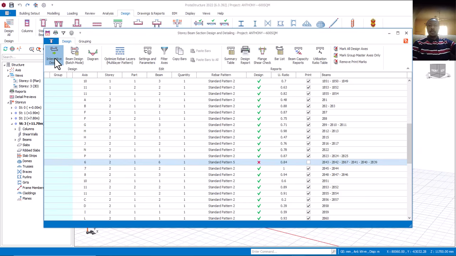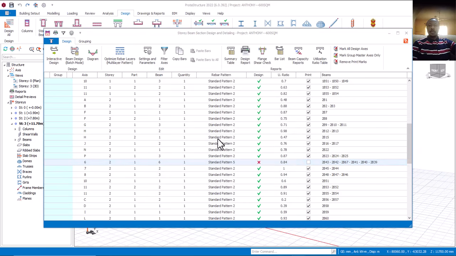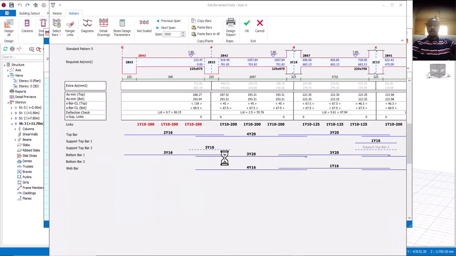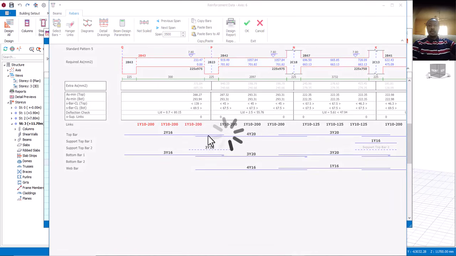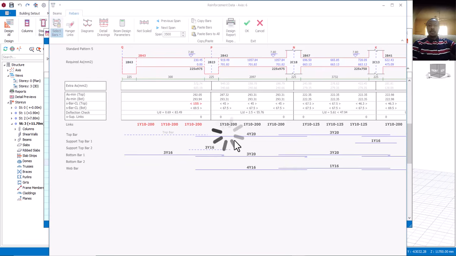Number one. I'll come to my utilization ratio. Let's forget about this one first. I'll click on OK. Now, once it comes up, let's wait for it. All right, I'll click on yes. Now, the utilization ratio is less than 1, which is 0.84. So now, coming to this place, let me first of all make it a straight reinforcement. Let me provide reinforcement here.